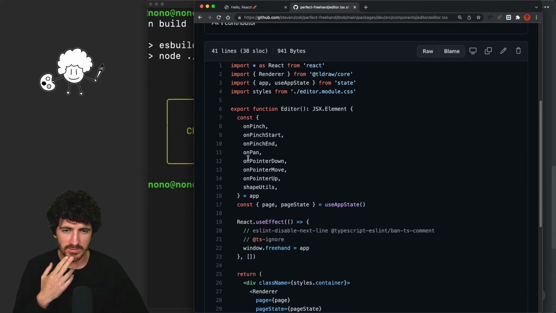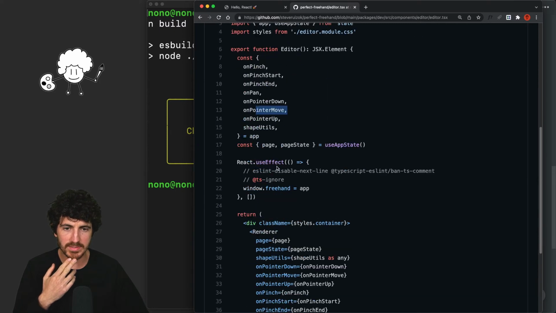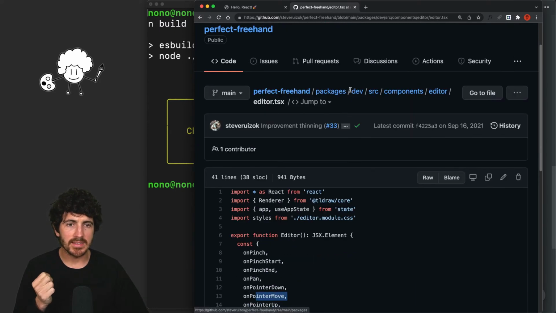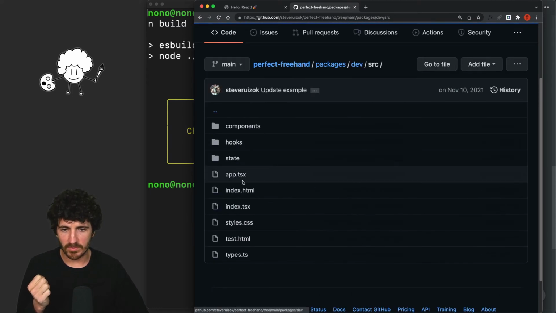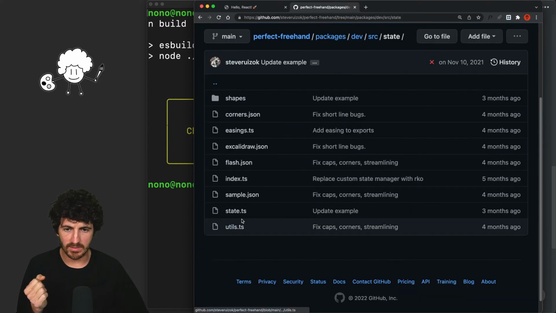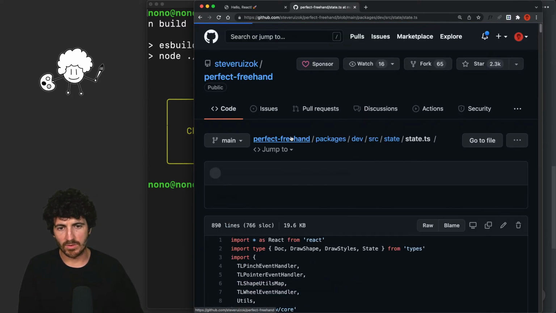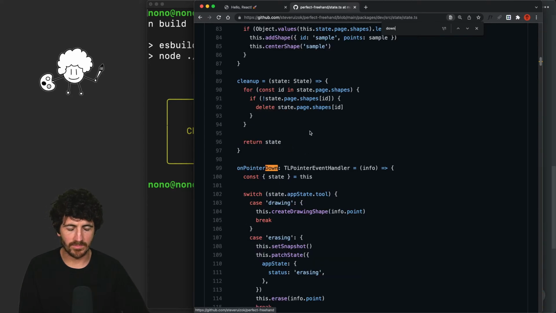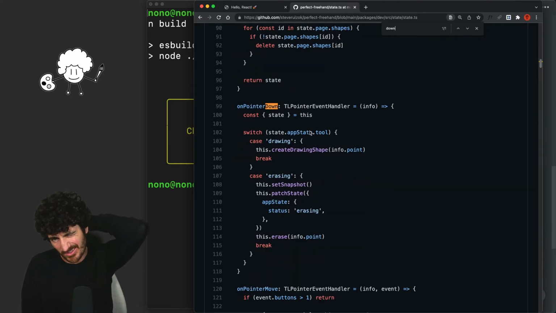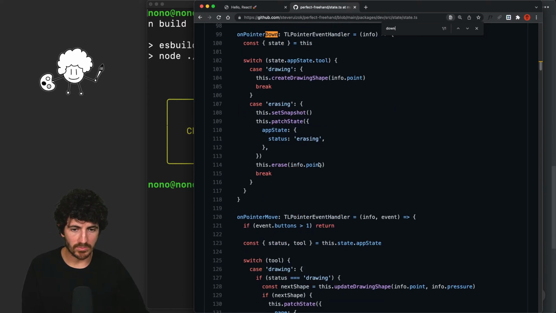So this is pointer down, pointer move. This is all being defined on the application state. So I can go to state, and on state we can go to down, and on pointer down, on pointer move.